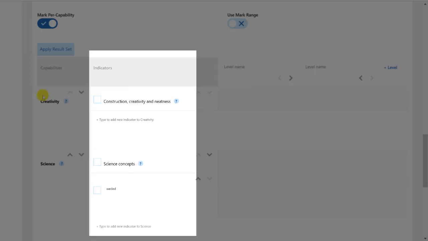Next, you have your indicators. Once you've decided on a capability, which is your larger group of skills, you're going to branch them out into more specific skills. For example, if you were looking at oral presentation as part of your capability, you can branch that out into eye contact, visual aids, and preparation. So you have your capabilities, which are your groups, and then you have your subgroups, which are your indicators.